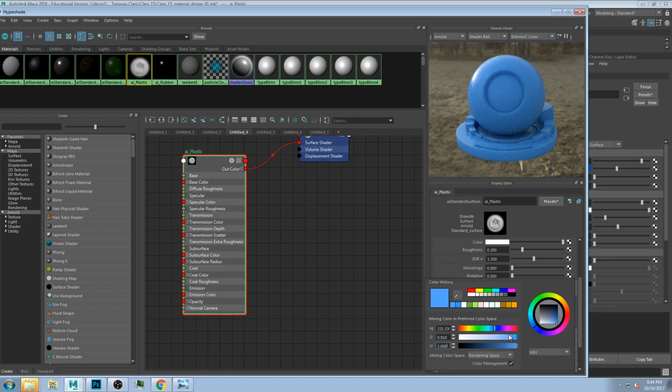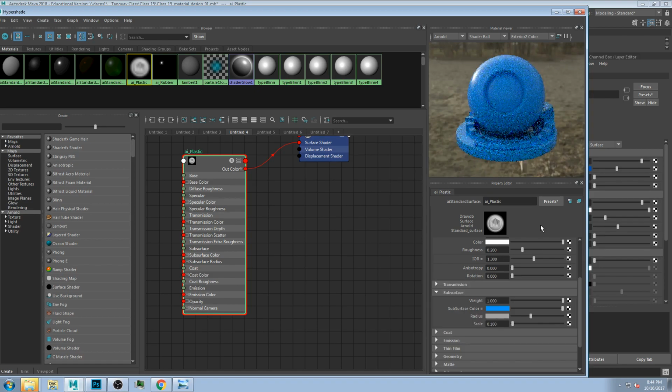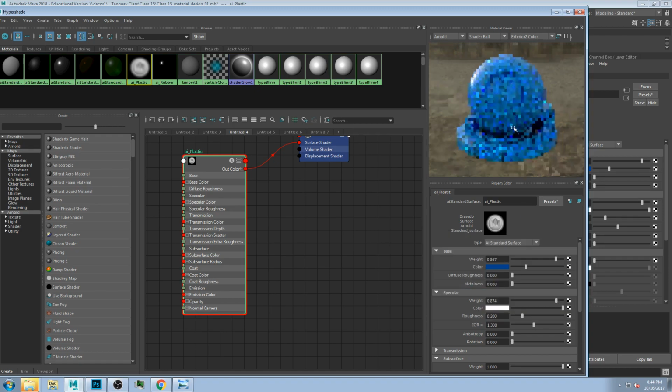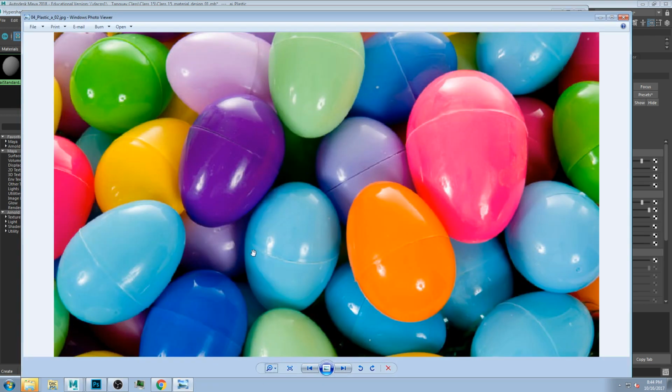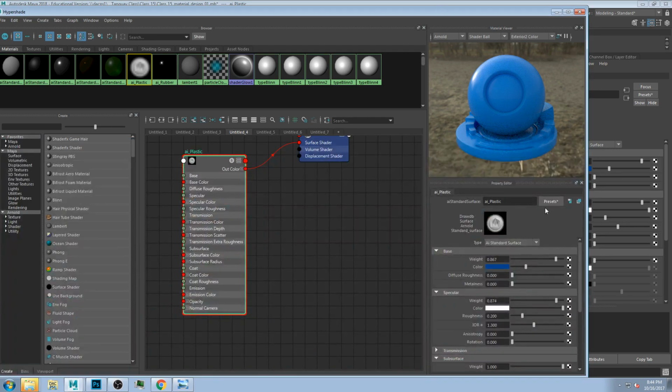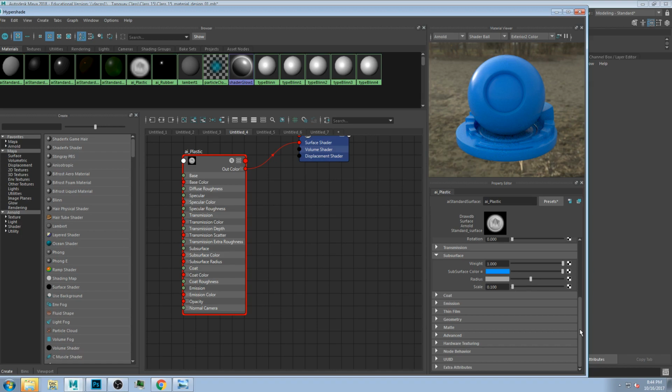Not blue enough. There we go. And there we go. That's pretty good. So maybe knock the blue down a bit. So you can see that in through this area right here, whereas we didn't have light going through there as much, we've got light that's getting mixed in there, and it has a bit of a translucent look because light is literally getting scattered through the object. So if I turn it off, we should see a reasonable difference here, not a ton of difference.